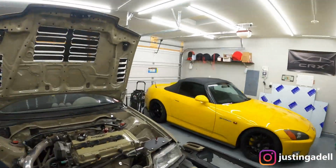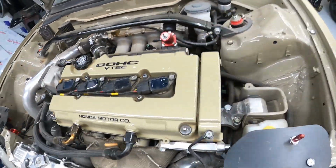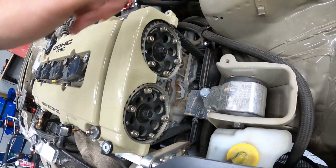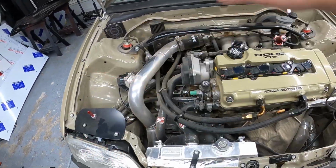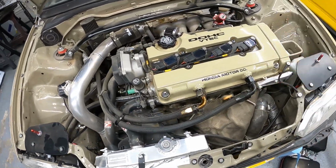So number one, the engine bay. I want to clean all this for numerous reasons. I don't run the upper timing cover over here. I might actually add that back and run it. So first what I'm gonna do, I think, is just blow this down with a leaf blower and then just wipe everything down. Not that crucial, but it is crucial to me for numerous reasons, so we're just gonna get after that.